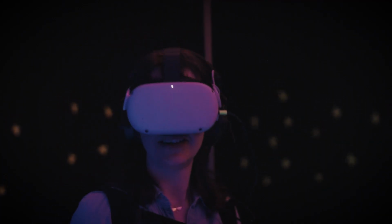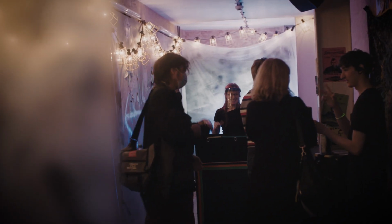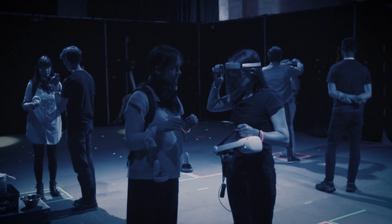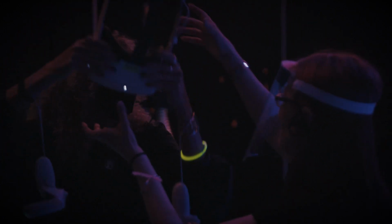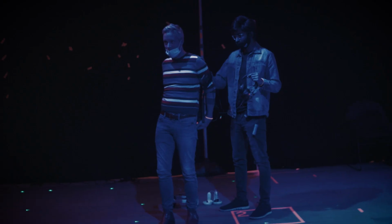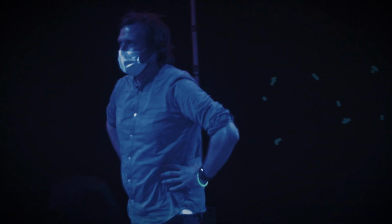We essentially have 4 spaces that are apparent to the visitor. We have this entrance corridor, which is where you first enter the building. We then have this area beyond that where you walk into where you'll experience the VR zone. Then once you come out of the headset, technically you're still in the same space, but there'll be a different soundscape playing for that moment.